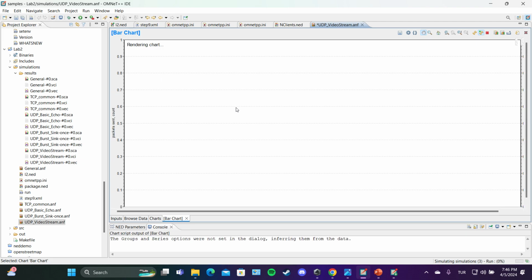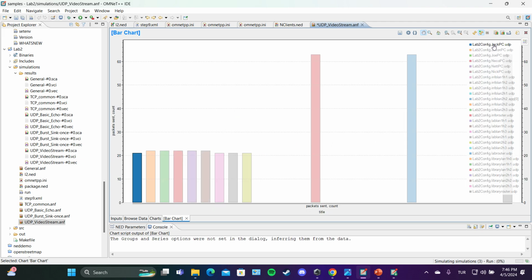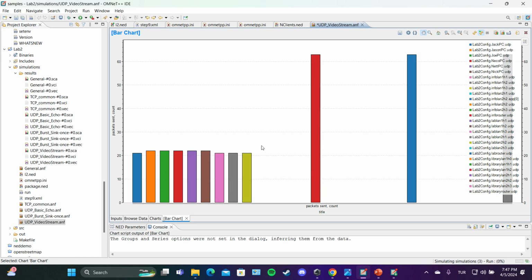And let's press here, running our Python script. And as it can be seen, it's nearly the same. Here's the result of this configuration, as it can be seen.